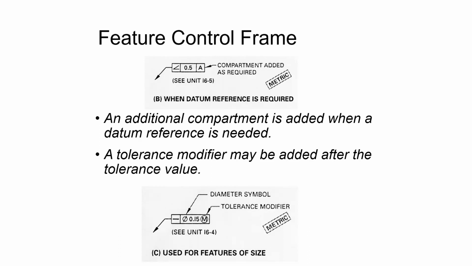And if we look down below, straightness. So straightness is an individual feature, all right? And if you don't know, you can always look back at the table and it'll tell you. So straightness is an individual feature. That axis has to be straight within that diameter cylinder of 0.15. And in this case, we've got the modifier maximum material condition. So again, the AutoCAD tool put that box together for you, put all that in there nice and neat. You'll have to make a leader for it.